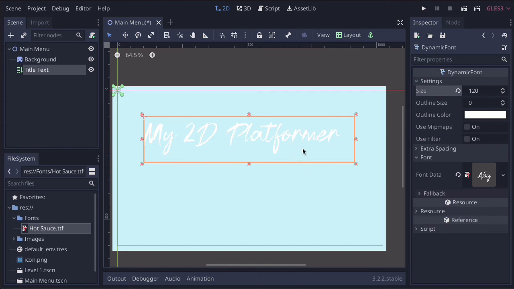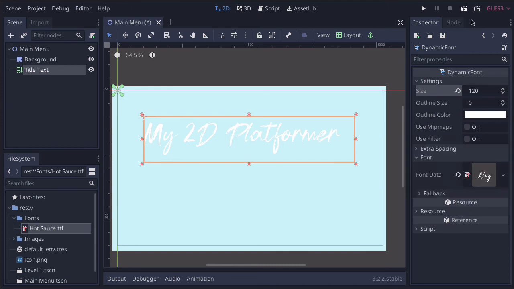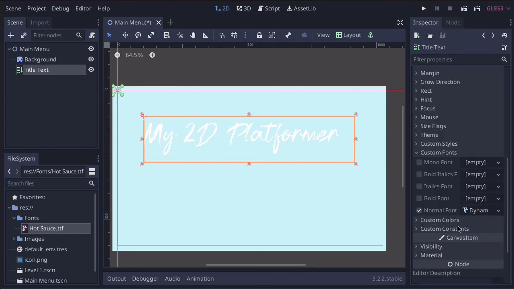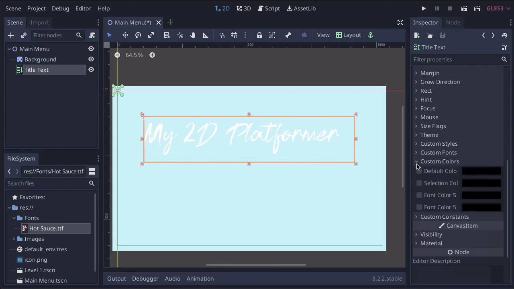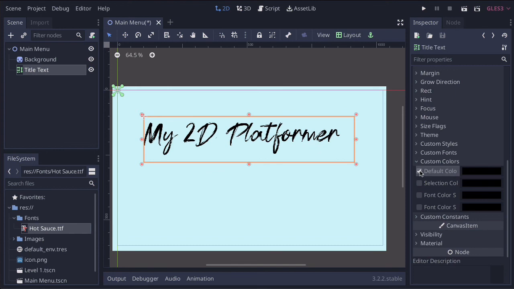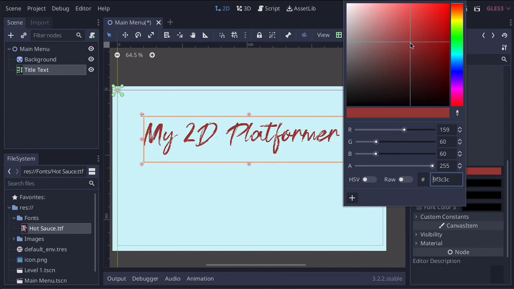The only other thing that we can do with the fonts is change the color. Now in order to change the color we have to go back to the main menu, and there's a couple of ways of doing that. You can click on this or you can click on the back arrow. So if I just click on the back arrow, it brings us back to our first one, and we can close the font menu, and this time we're going to go to custom colors, and the one we're going to want is this default color, and the minute you turn it on it goes black. If you want to change the color you can to any color you want.